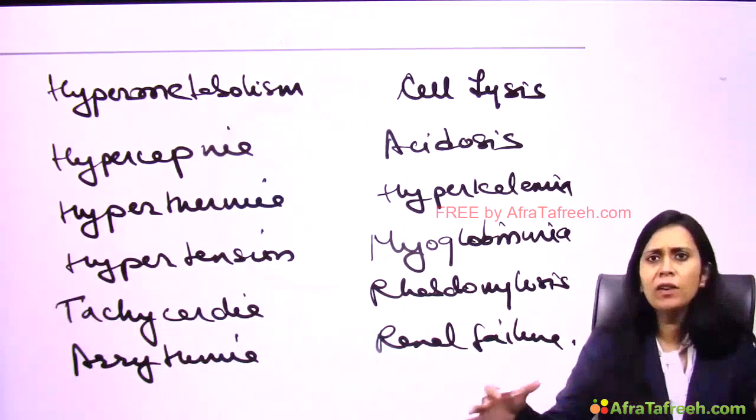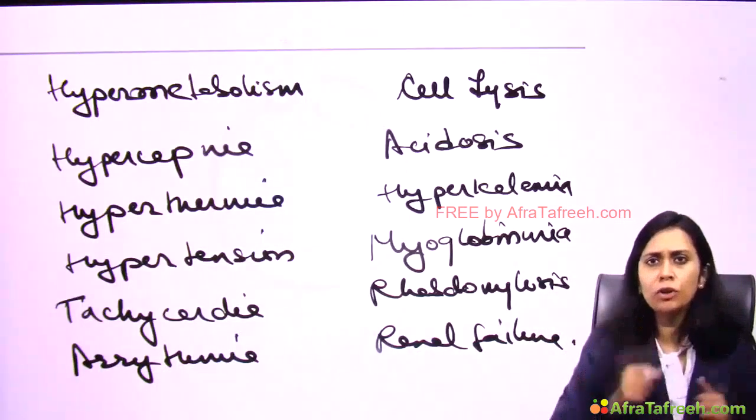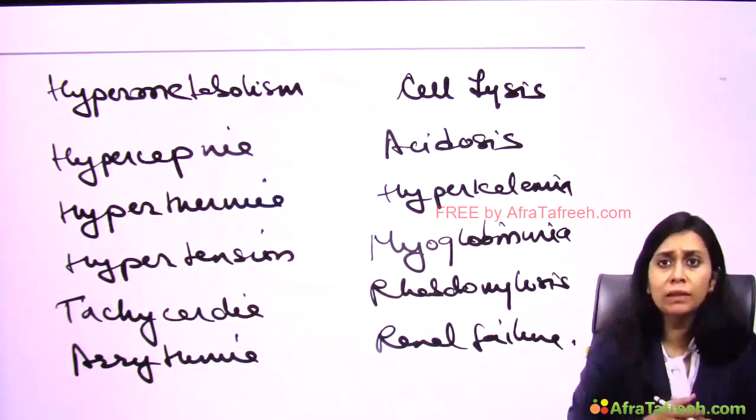Okay, I have given all the clinical features. Tell me, according to you, what would be the most commonest cause of death in malignant hypothermia? Of course, arrhythmia. And if patient survives arrhythmia, renal failure. Correct? This is a condition with a high mortality. But we Indians need not fear because this is a very rare gene in our population. It is a common gene in Afro-American population. Got it?